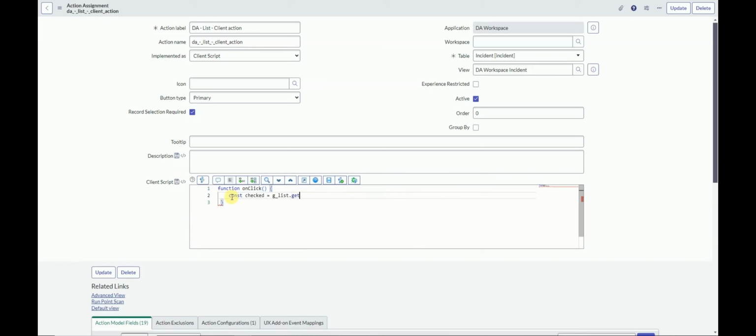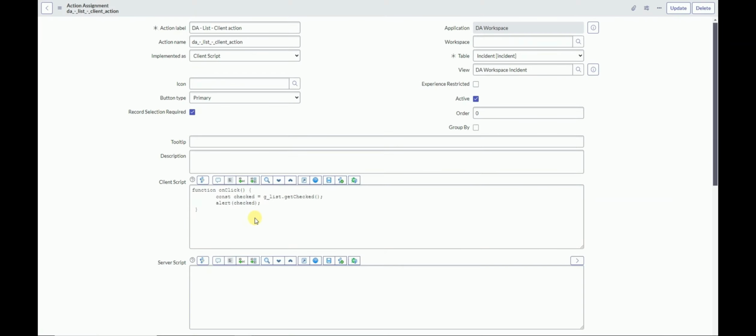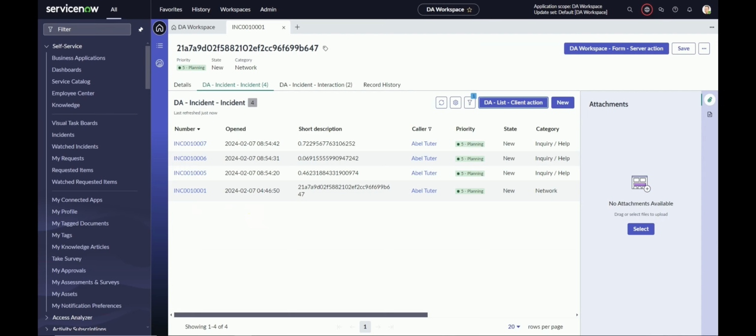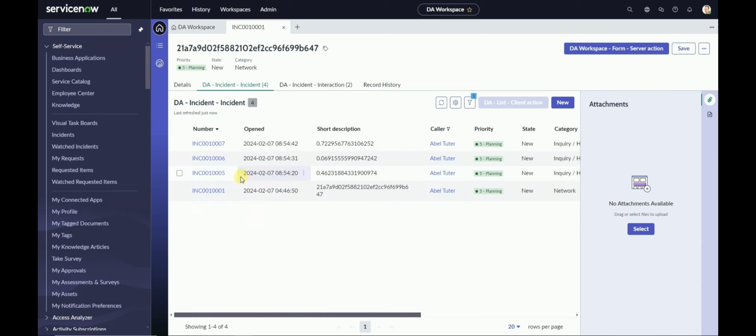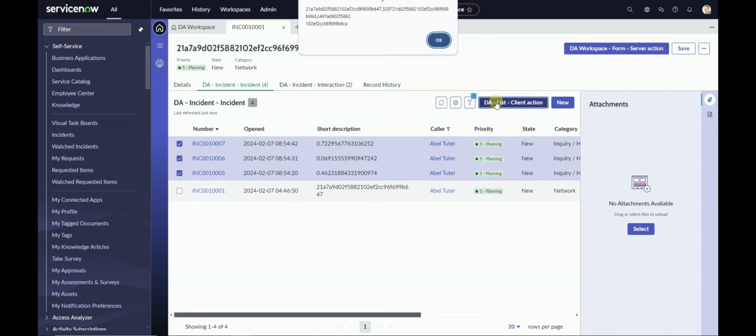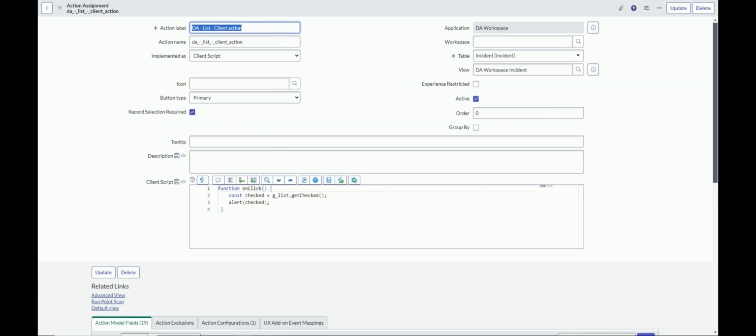And of course, we are on the client and we are on the list, so we can use GlideList. So let's take a look at the getChecked function or method, and let's refresh. And right now, we should be able to see which IDs were checked. And of course, you can use it later on and work with it, for example, with Ajax or something like that.